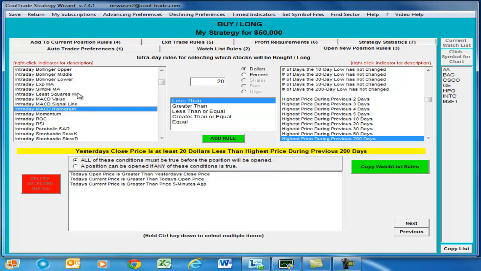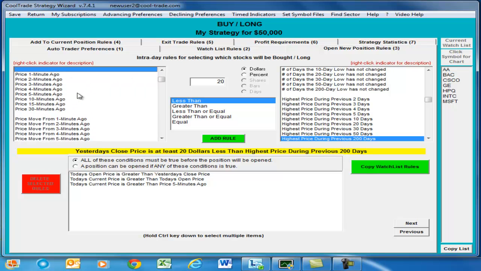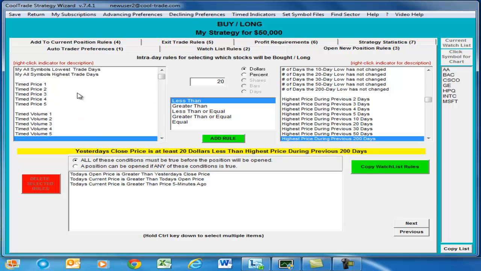So for you day traders, just so that you're very clear, the data that's coming down and feeding these indicators, they're making decisions based on minute bars, not a second in time. So if you're a day trader that trades manually, the robotic trader is going to pick a different point in time in that minute to open up the position than you would probably pick. So I just want to make that very clear. So those are the intraday indicators, and we're going to do some advanced training and classes for those of you that are interested in doing that. But really, you can set up your strategy or your open position rules however you want. You've got 500 different indicators to work with here, and you can just build them very simply like I just did here. And that covers the open position rules tab. Thank you.